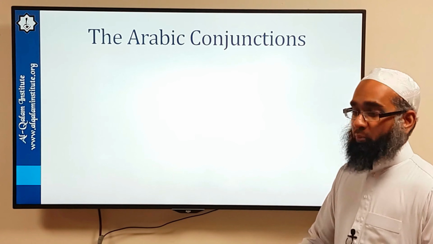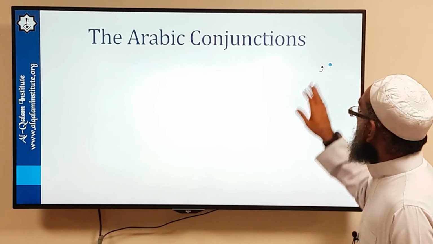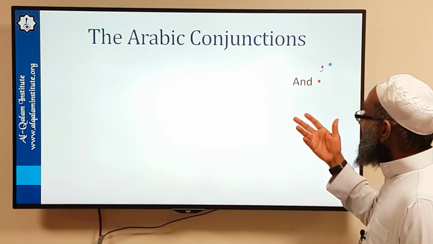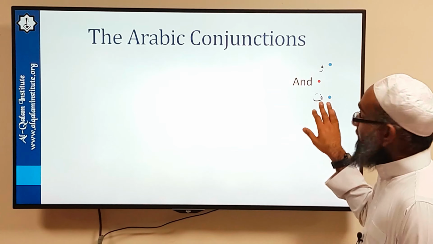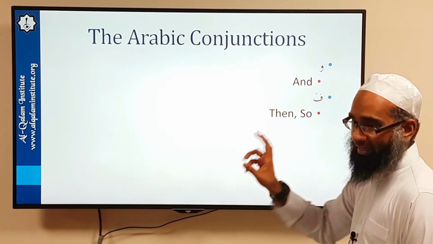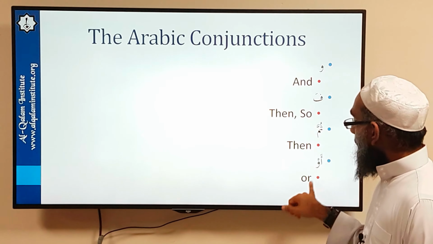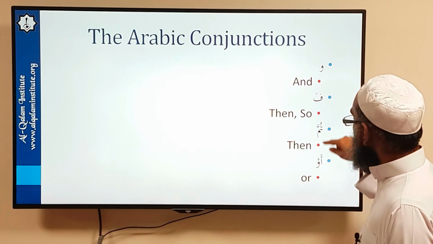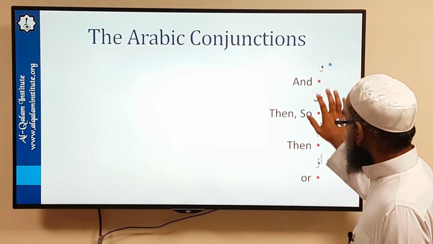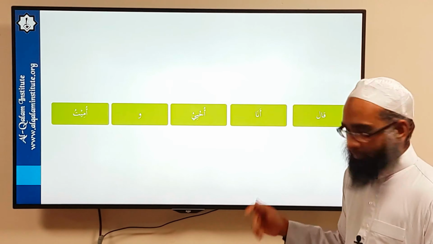So we said, what do we use in ma'tuf alayh and ma'tuf sentence structures? What comes between them? Wow. So what was the most common one, which means and? There are also quite a few more. I'll discuss a few, it's a very minimum amount today. Fa means then, or so. That also comes between two sentences to join them together. Thumma, then, and aw, or. So you have wow, fa, thumma, and aw. There are more as well, but these are the ones that I will discuss and are commonly used. Okay? So let me go to the first example.